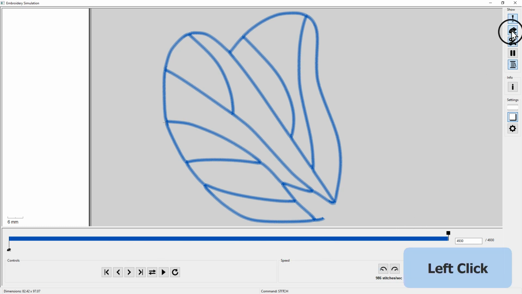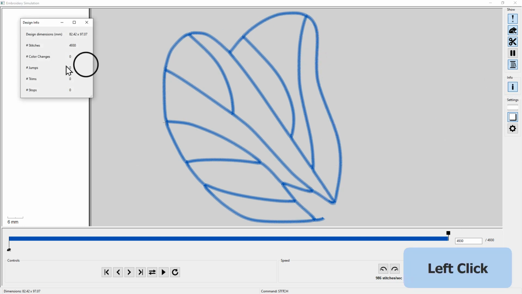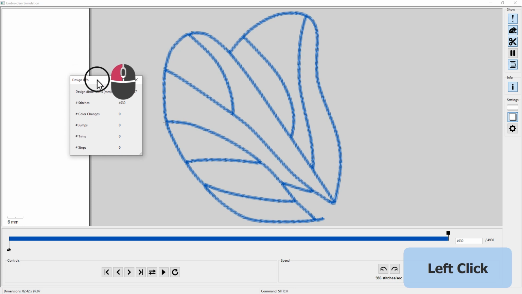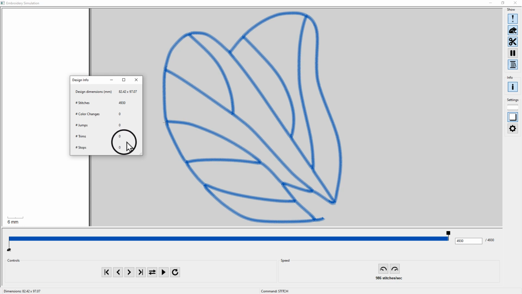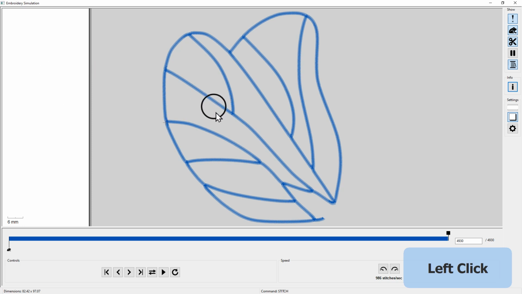I'm turning on here the jumps and the trims, and we do not see anything here on the bottom. So this whole object will show out continuous. Also, you can see here on the design info, 0 color changes, 0 jumps, 0 trims, and 0 stops. So it can be as quick as anything.